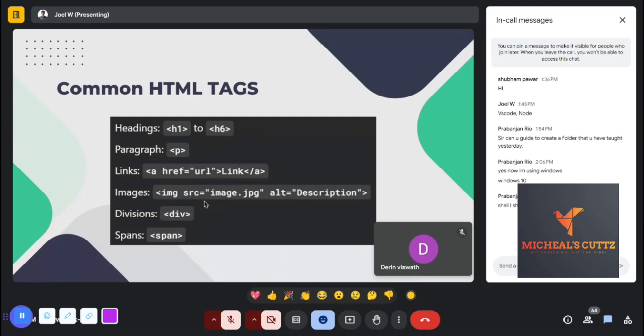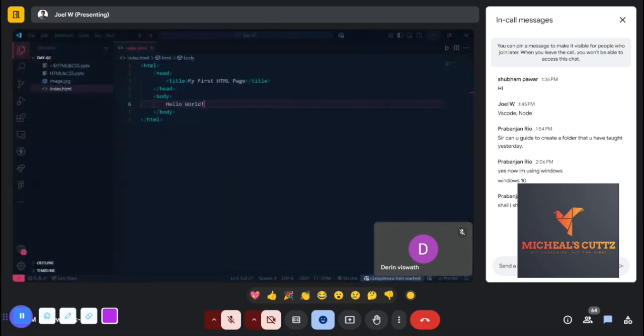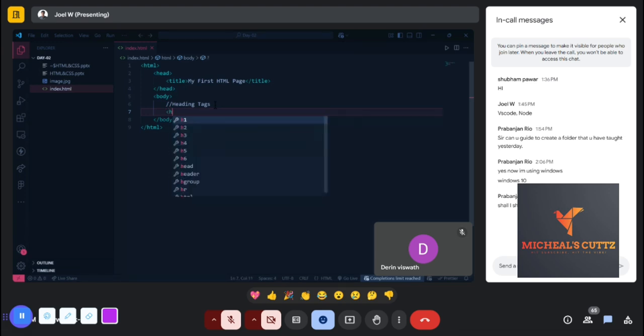This H1 tag is the tag where we specify a particular word so that it will be considered a heading. It's called the heading tag, that is the H1 tag. If you would like to give something as a heading inside HTML, you use the tags called H with a number. There are 6 heading tags.